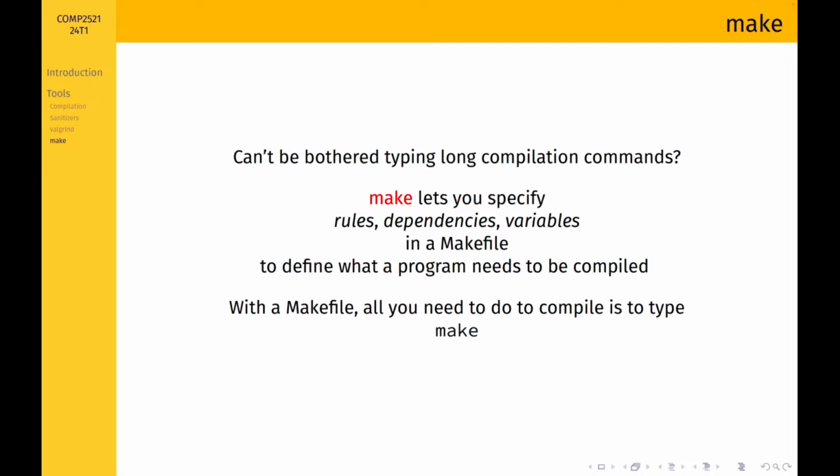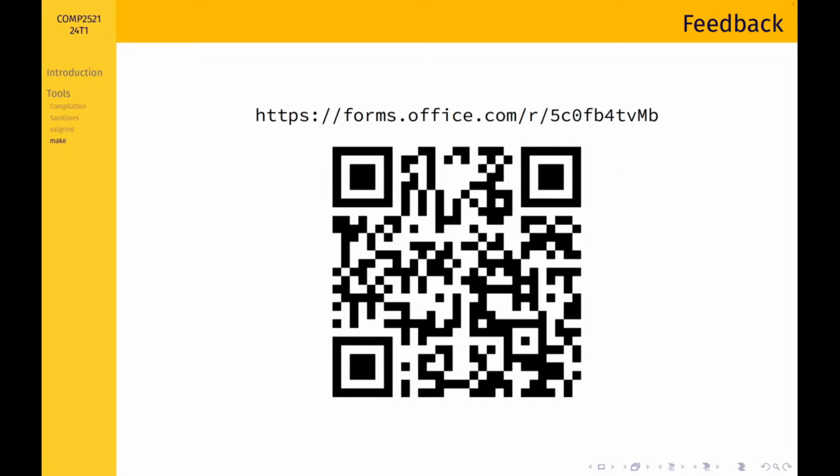Okay, so with that, that's going to be all the extra tools that we use in the course. If you're still not sure about sanitizers and Makefiles, the first week's lab is going to be all about those, so don't worry, there's much more detail in the lab exercise. That is the end of the introduction. Since we ended at just the right time, we'll take a 5-minute break and then get back and talk about our first topic, which is recursion.